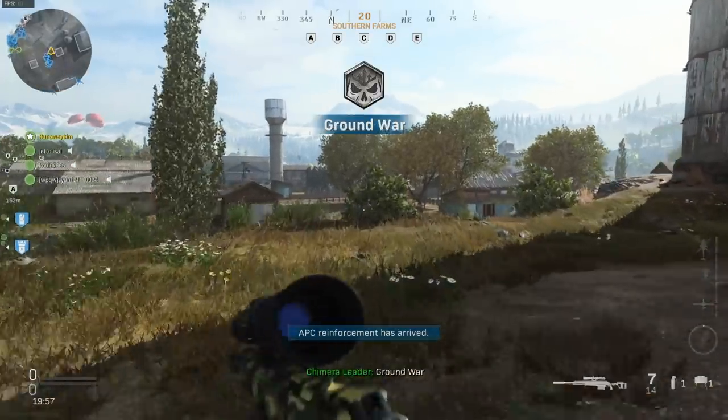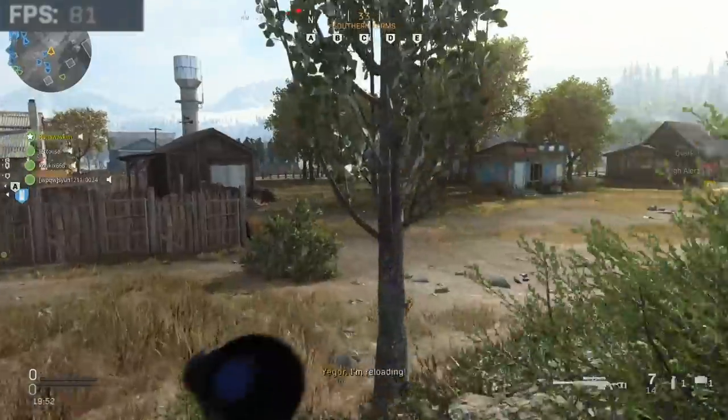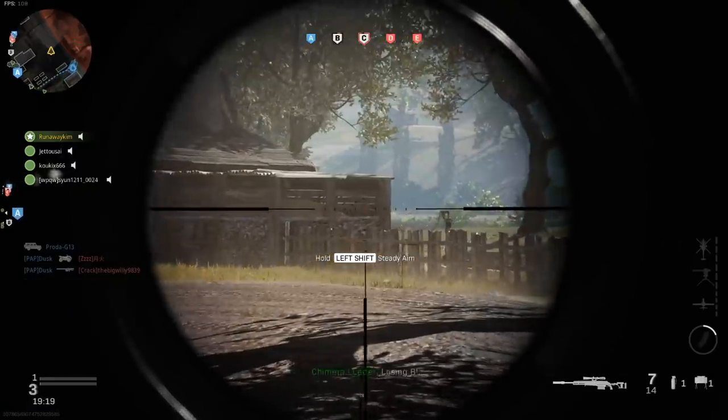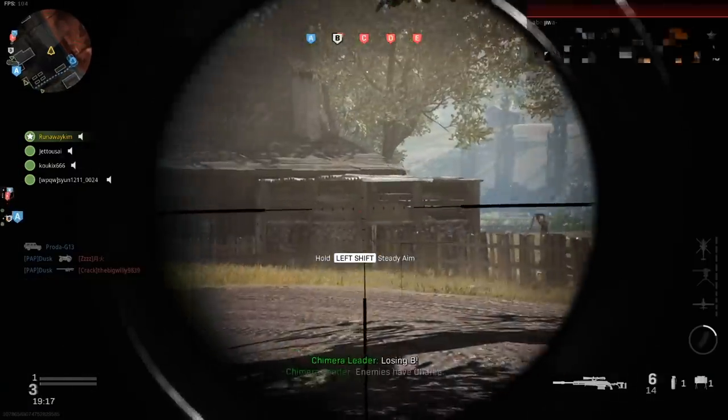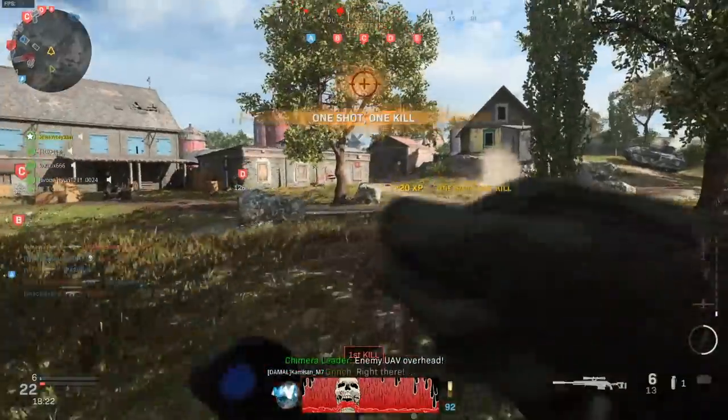Just kidding. Okay, game has started. Right now FPS is running at about 70 to 80 FPS. Pretty smooth. What do you guys think about the ideal FPS for gaming? I think about 120 is the best. You're not getting 120 right here because everything's on high. But it's pretty clear, you know? Nice.